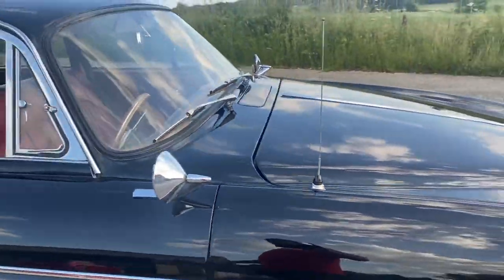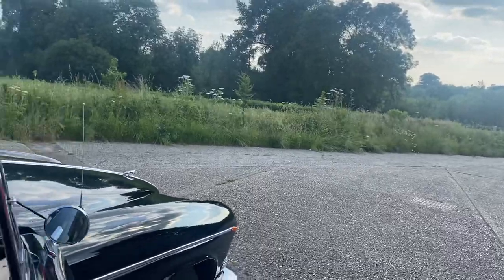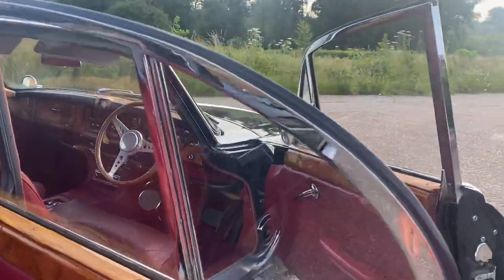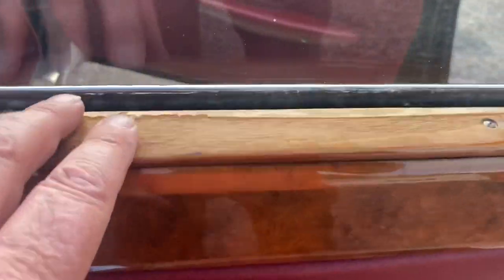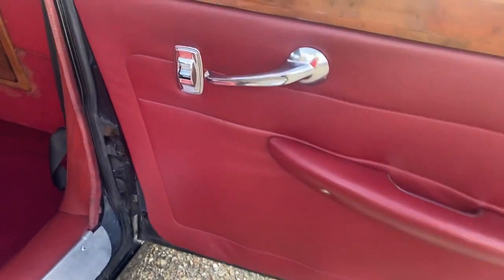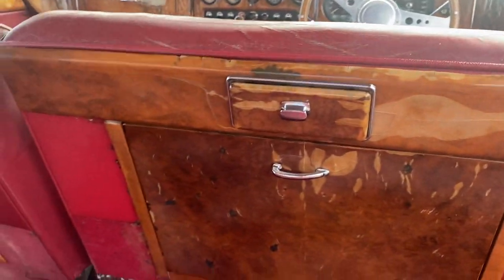The one area you could invest in to take to the next level is the interior — it's very usable. But to make her as lovely as the outside — well, this is actually quite nice through here. But as you can see, we've lost some of the varnishing, down to bare wood where it's lost some of the lacquer. This door card is in beautiful condition — electric window model. Look how lovely these carpets and carpet mats are.